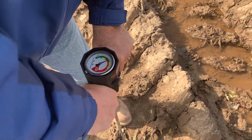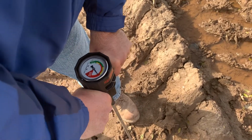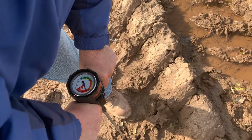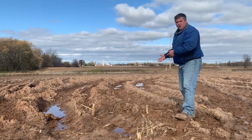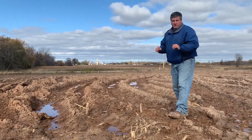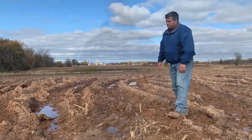The deal with that though is any kind of a plant that we've got can only exert 300 pounds maximum PSI. So potentially we're going to have some trouble with this field here in 2020 because of this. And several producers are probably going to run into that issue.